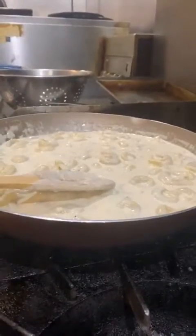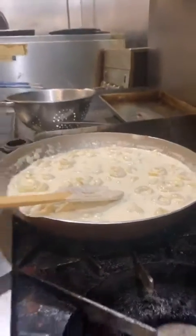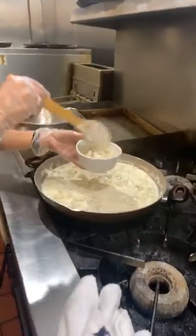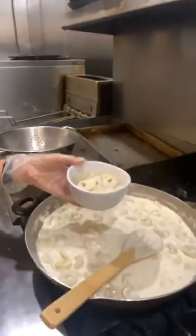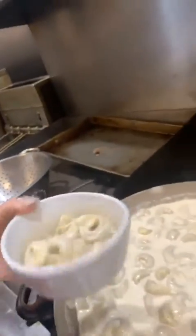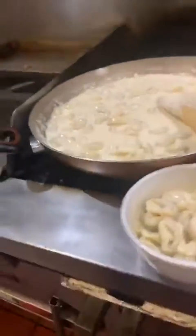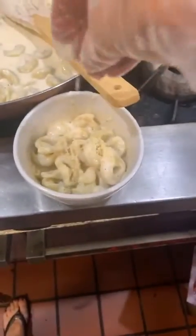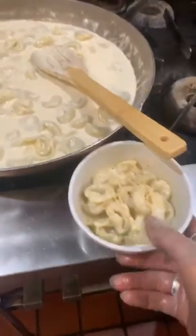And I'm going to put a tiny bit in a bowl for myself. And I'm actually going to taste it. I might just have this for lunch today because it's so good. See, we've turned all the flames off in here, and the water has stopped boiling now. And I am ready to start eating my pasta. It's probably enough. You may want to top it off a little bit here with a little more Parmesan cheese. I see that everybody's watching and I'm so excited. And I am ready to start my lunch.